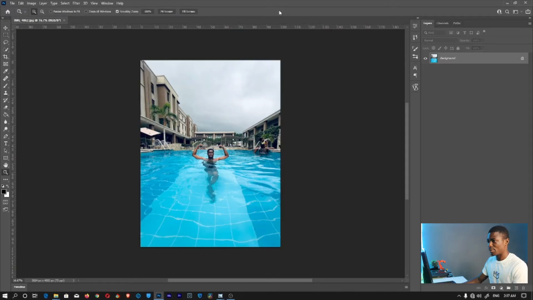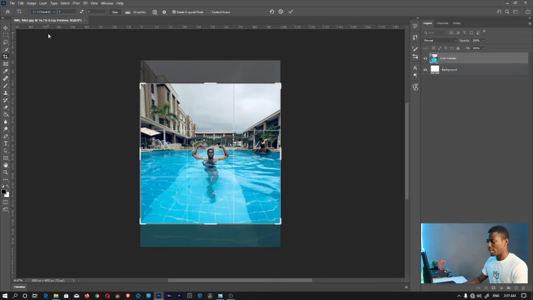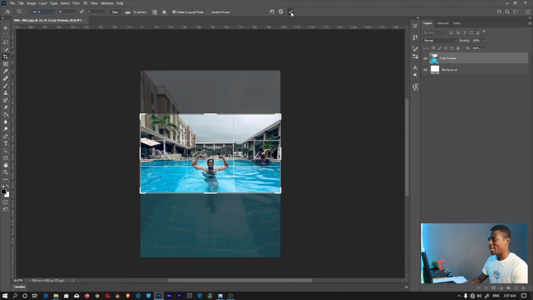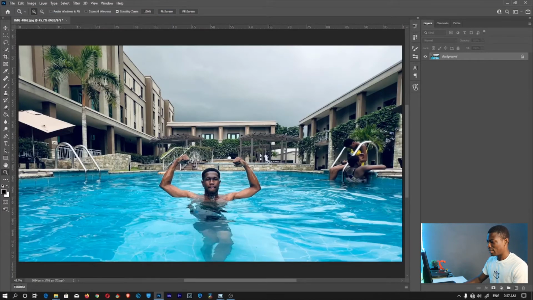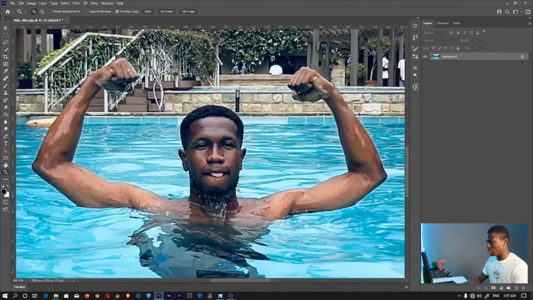And let's make it a square, so I'll grab the crop tool over here or C on your keyboard, and I'll select the square preset. I don't know why, but let's just go with this. Or probably let's make it 16 by 9 because I need a thumbnail for this video. Alright, so I think this will work just fine. I hope the image quality is good enough.